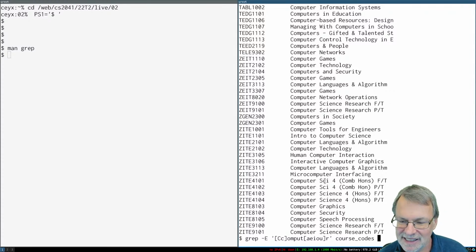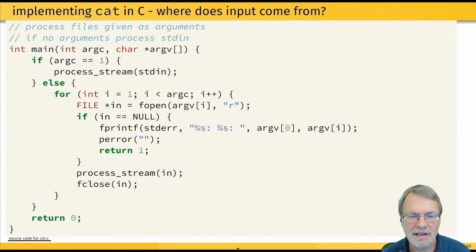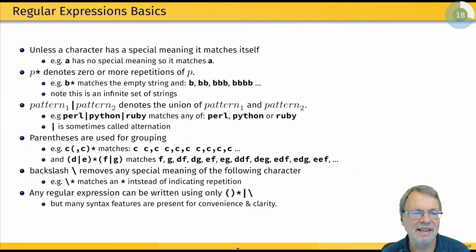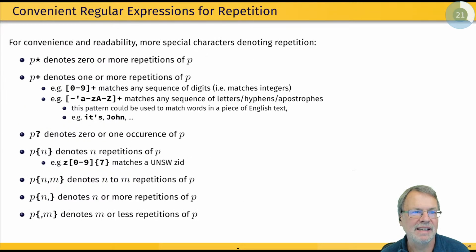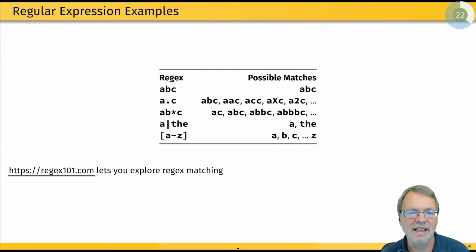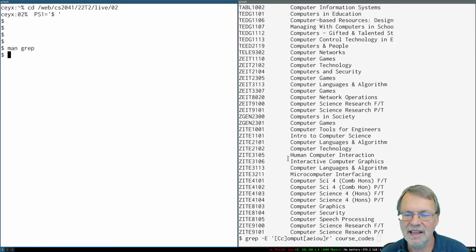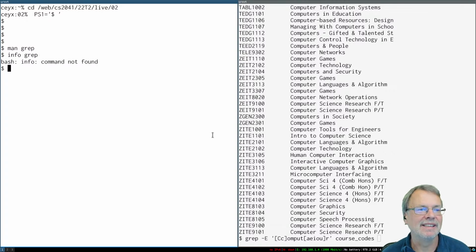Alright, so yeah. Before we move on, man grep tells you how to use grep with the options. It doesn't really tell you about how to use regular expressions, but there is another command, info grep, and info grep has a whole bunch of information about the regular expression syntax that grep uses. If you want to check what is the syntax for character classes, what is the syntax for repetition, and you haven't got our lovely lecture slides available, you can use the info grep command to find that.